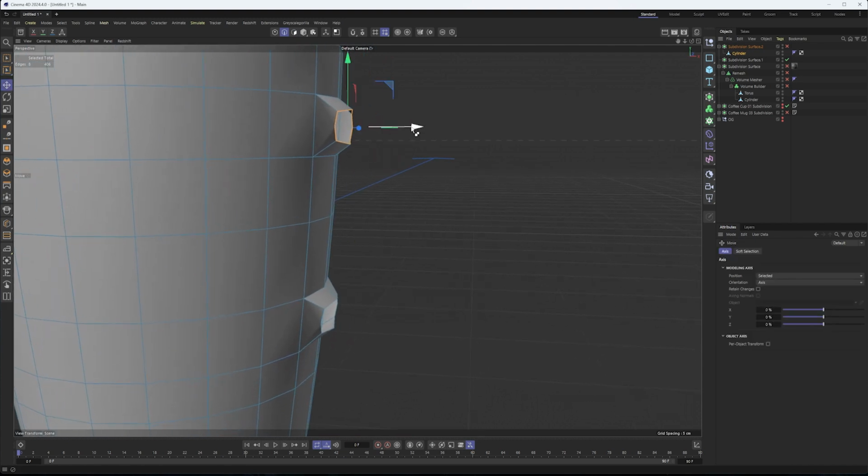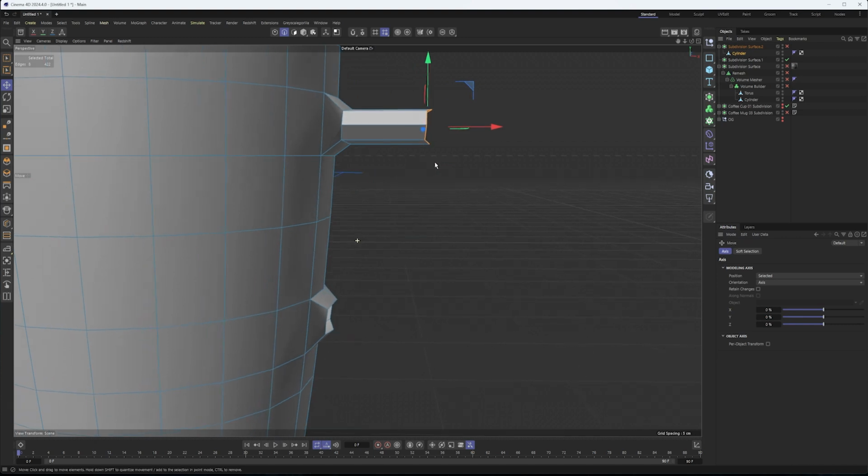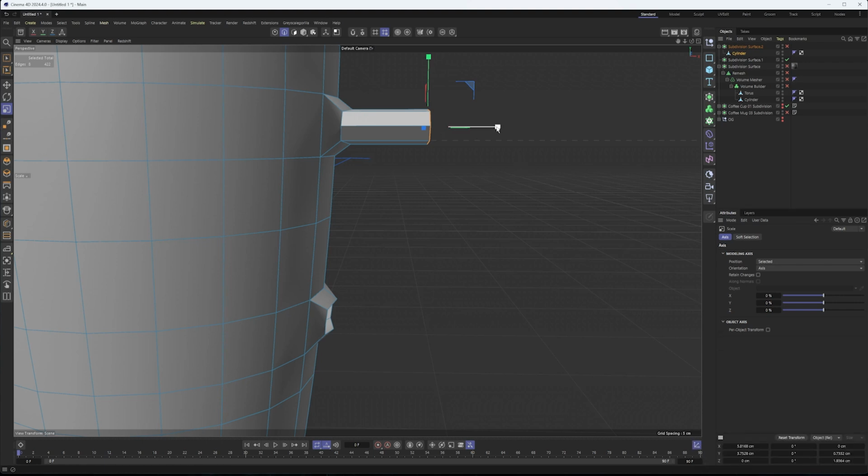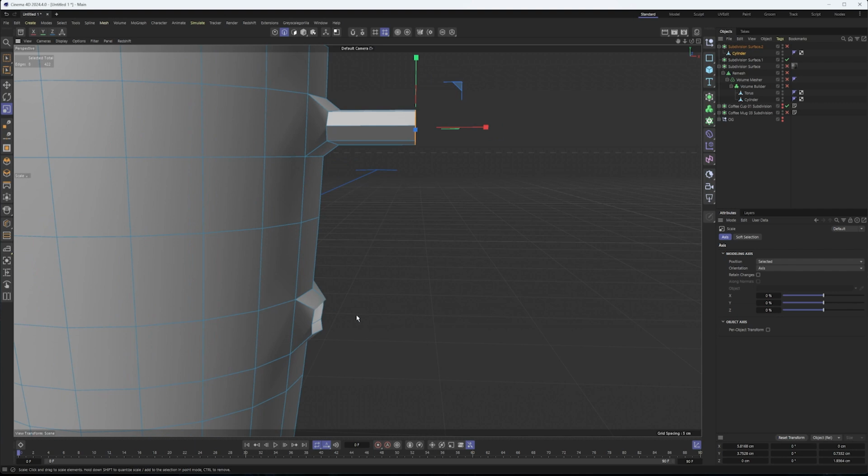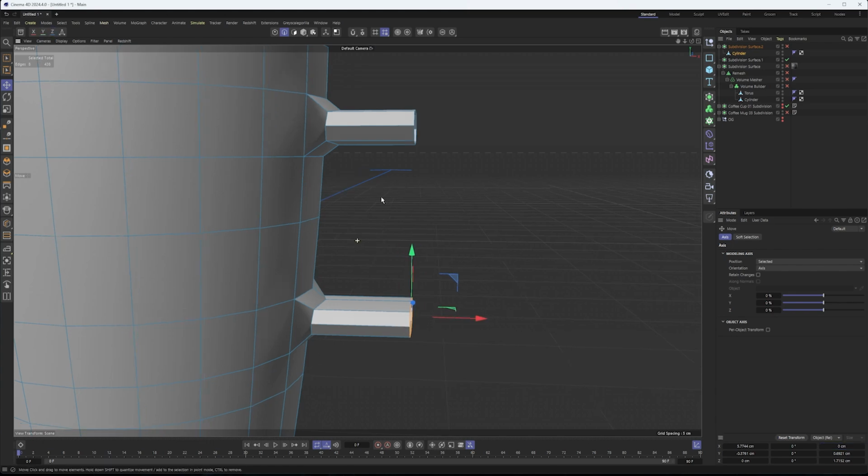Switch to our move tool, and I can just pull this out. All right, can pull this out. I'm going to flatten it by switching to my Z position and just scaling it until it's flat. The way to see if it's perfectly flat would be to open up your coordinate manager and check the value on the x-axis. I can see that it's 0 centimeters. I'm going to do something very similar down here. Loop select both loops, switch to my move tool, hold control, move this out. I could also just come in here and set this to 0, and that will also straighten it out.